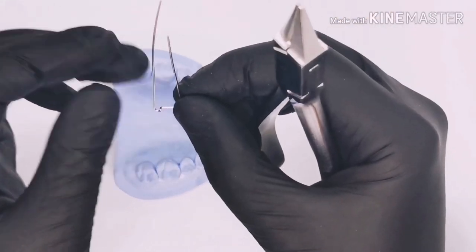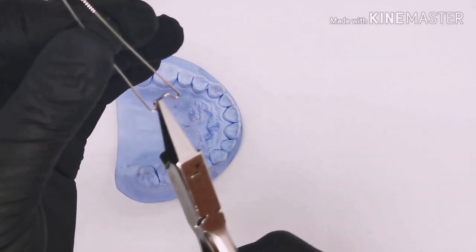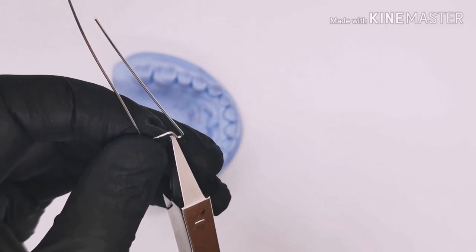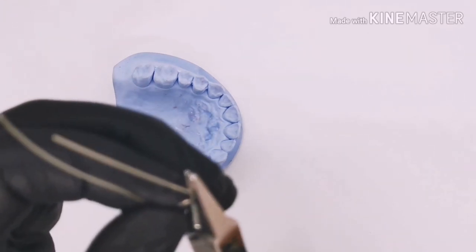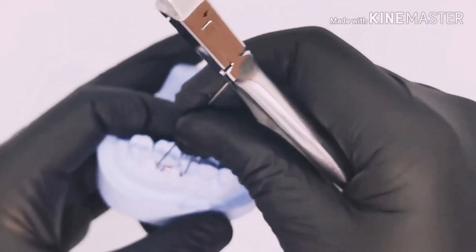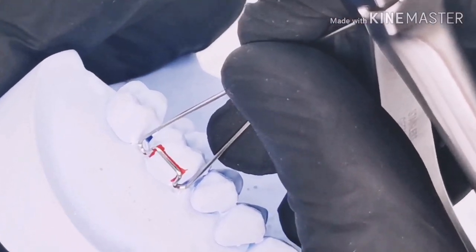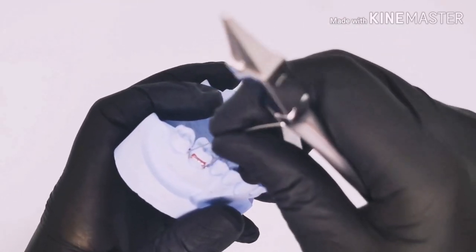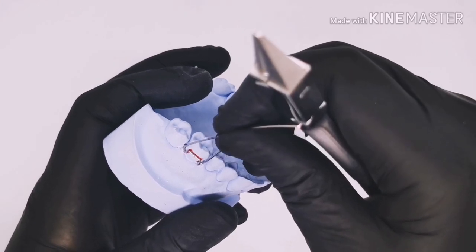Now it's important to make a bend in both the mesial and distal arrowheads about 45 degrees to the bridge. This will enable the U-shape arrowheads to engage well at the mesial and distal undercuts. So we hold the wire this way and we start to make the 45 degrees. We see that the arrowhead starts to engage the mesial side better than before. Now we see both arrowheads engaged well in the undercuts.